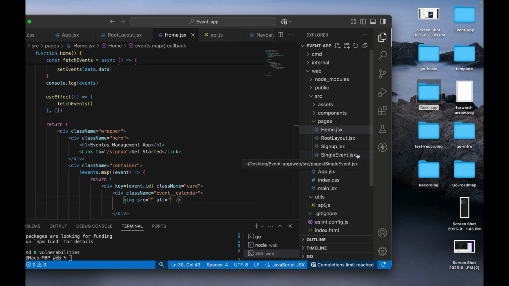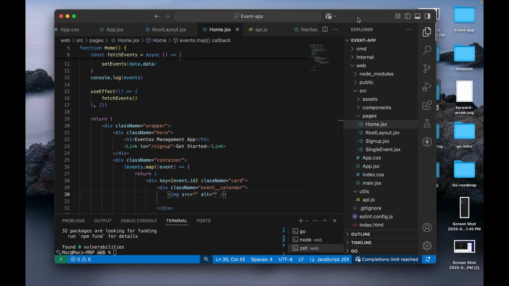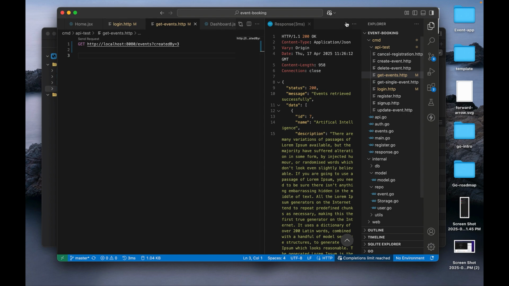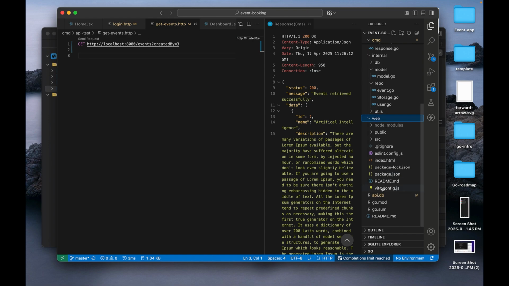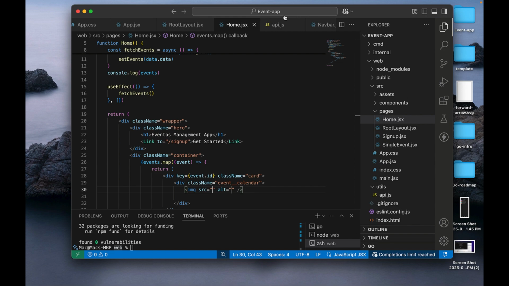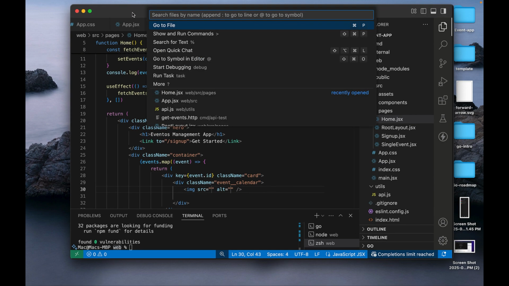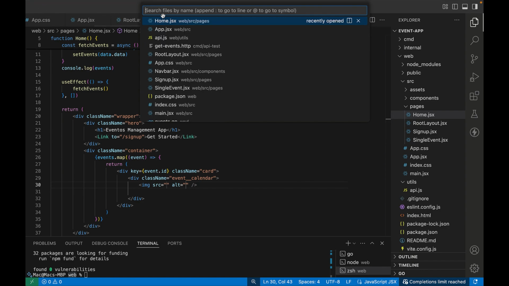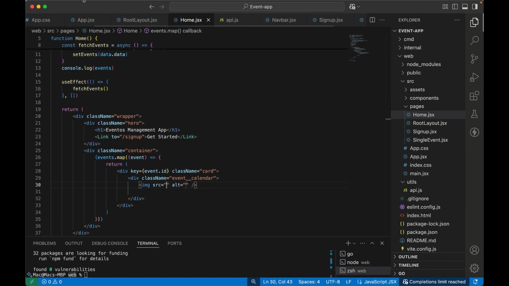So this is event calendar. Okay, so I think let's get event calendar from here. Events calendar. So this is it from inside here. Just want to minimize this.